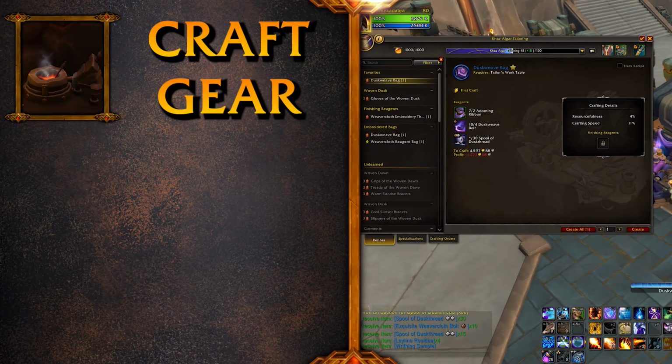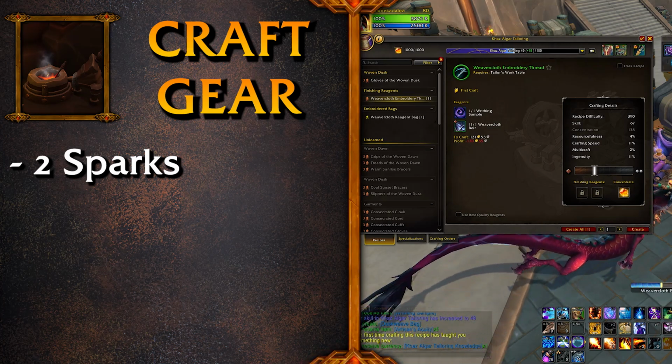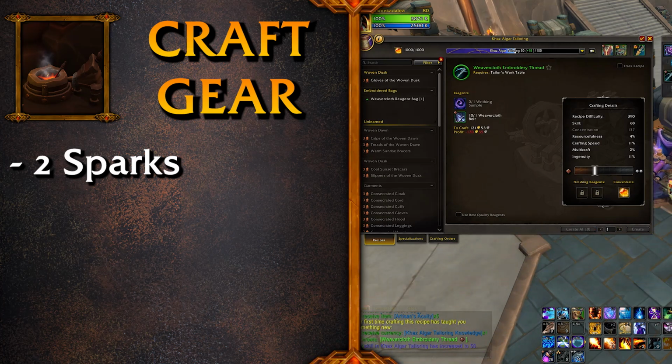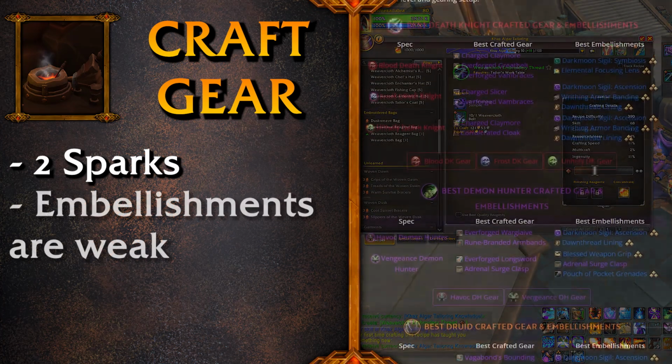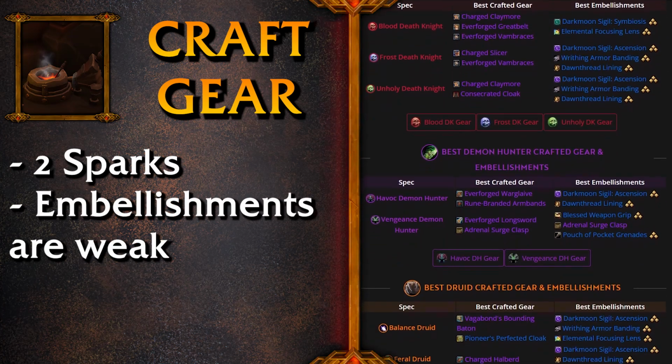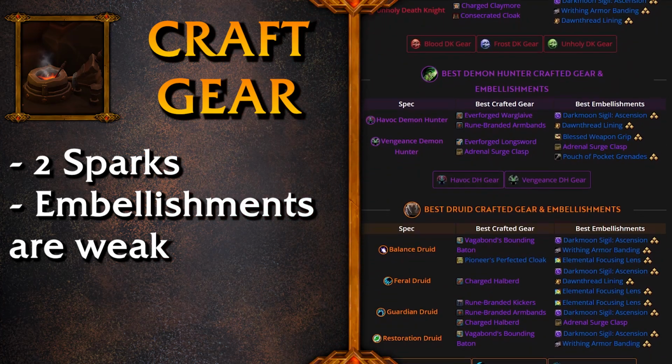Next up should be your crafting choices, and here you need to be careful. First of all, if you didn't use your crafting spark, this week you will be able to get your second one, so essentially you can craft 2 pieces. We still don't know if the embellishments will receive any tuning similar to tier sets, since right now the bonuses they give is super tiny.